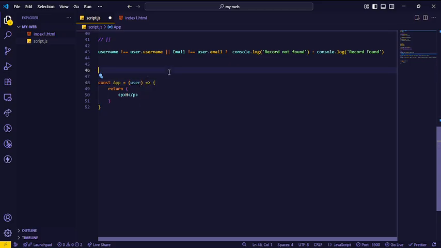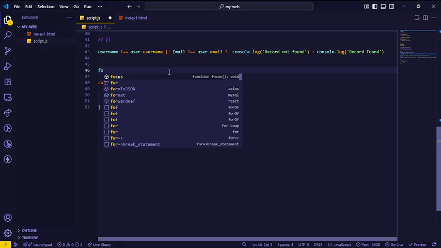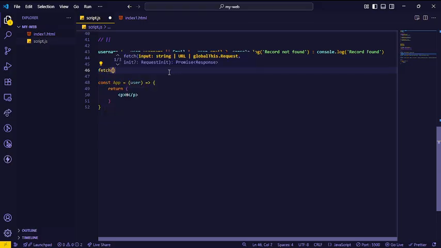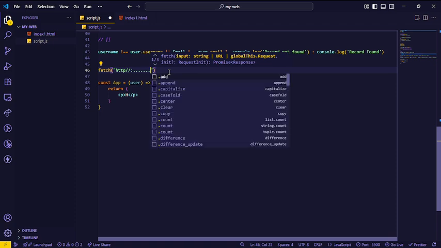Maybe we fetched it from somewhere, from some backend, say an http address like blah blah blah .com.